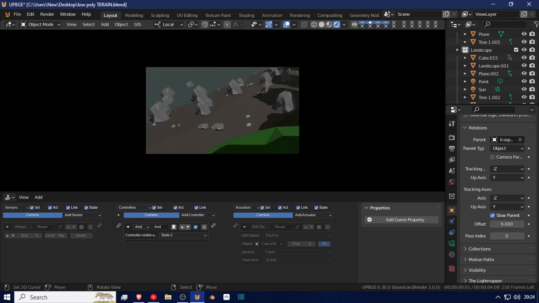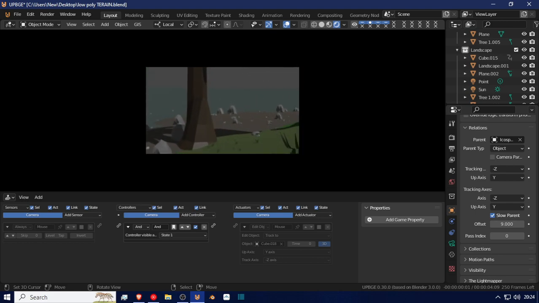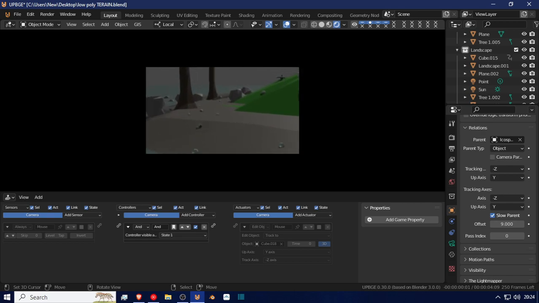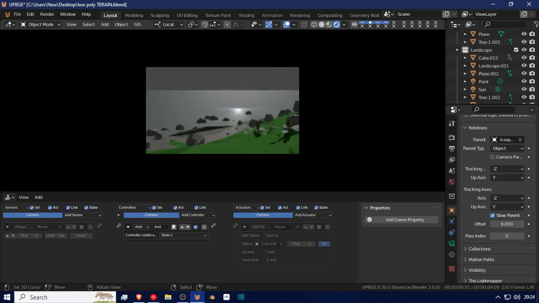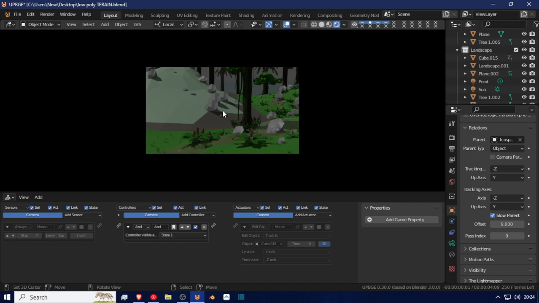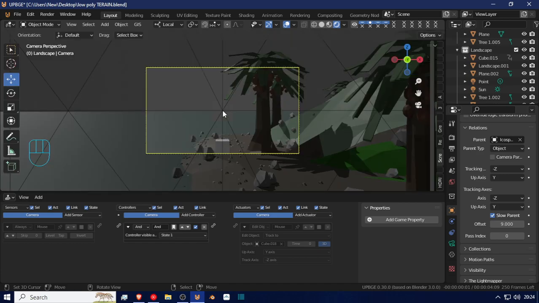And I'm gonna have to hide those. Okay, so now we got a character controller.